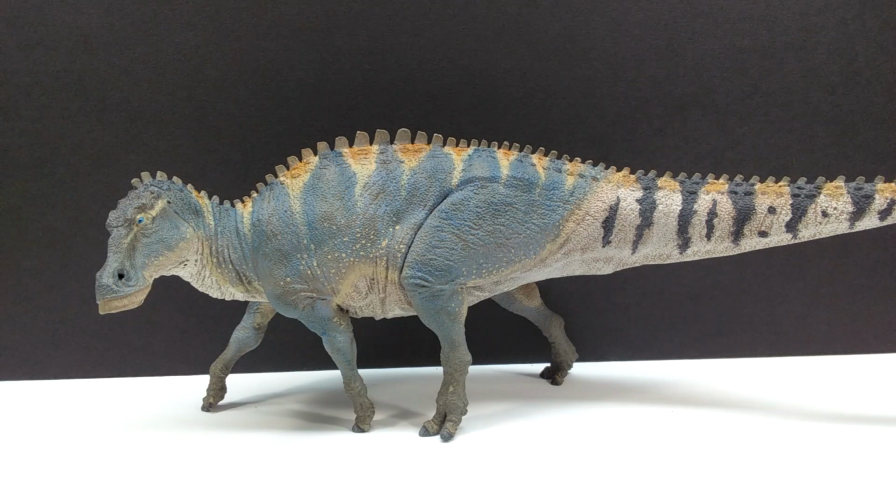I actually kind of thought outside the box with this one because I normally go for a little bit more of a natural, or at least what I would assume would be a natural, more darker paint scheme. But being a hadrosaur, I really wanted to go with something a little bit flashier while still hopefully remaining somewhat natural. And I went with this really interesting bluish paint scheme.